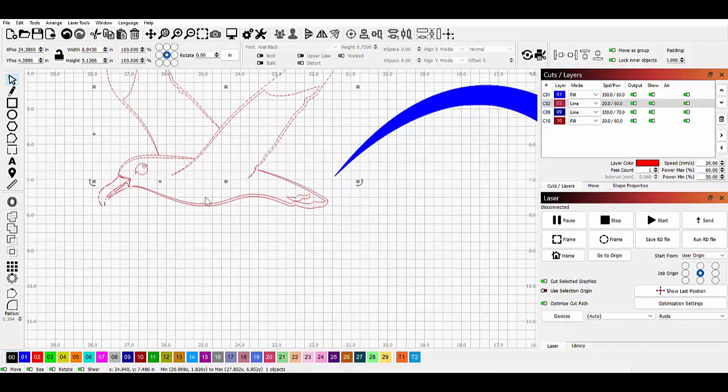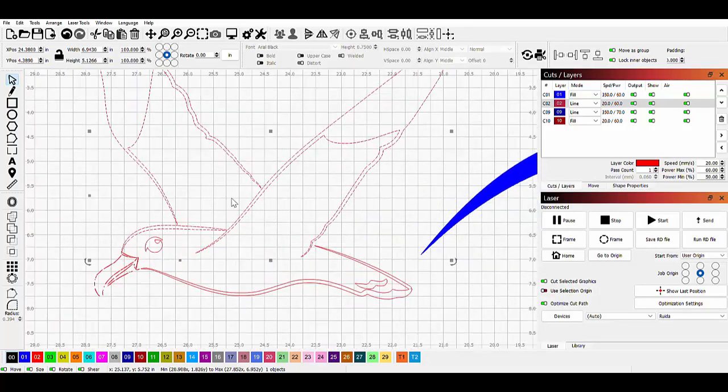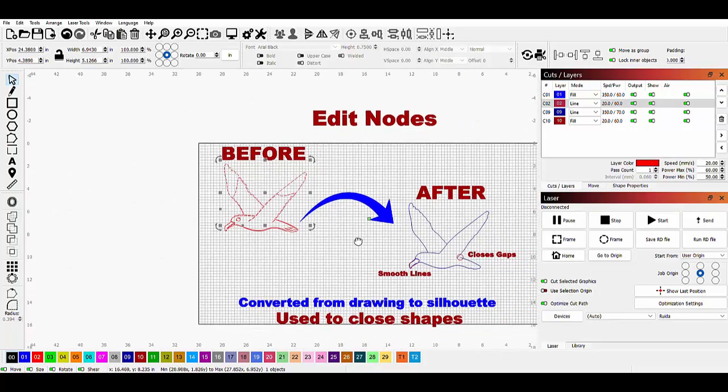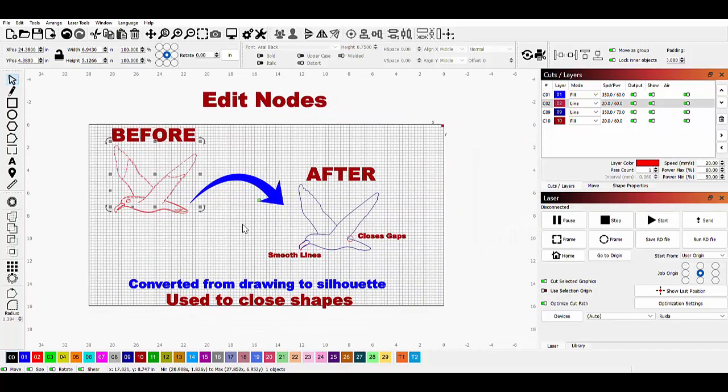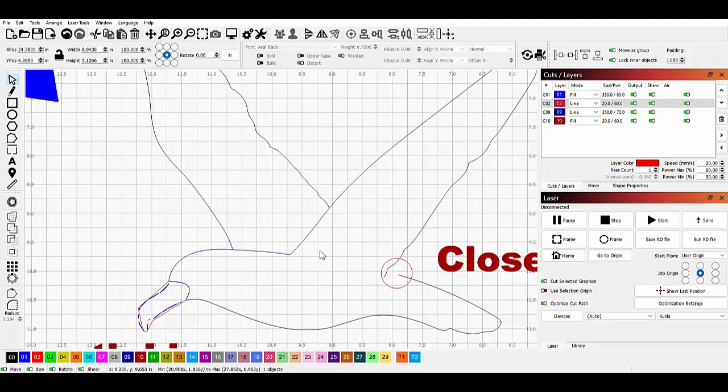Now, if you will notice, these lines kind of all run together. So I have this whole piece, including the inside, as a line. So I'm going to have to edit nodes, which I'm not going to go into detail here, to end this line, get this middle part out and this part out by deleting nodes. There are more specific videos on YouTube that will give you more detailed instructions on it. It's just not suitable to go into such detail for this training.